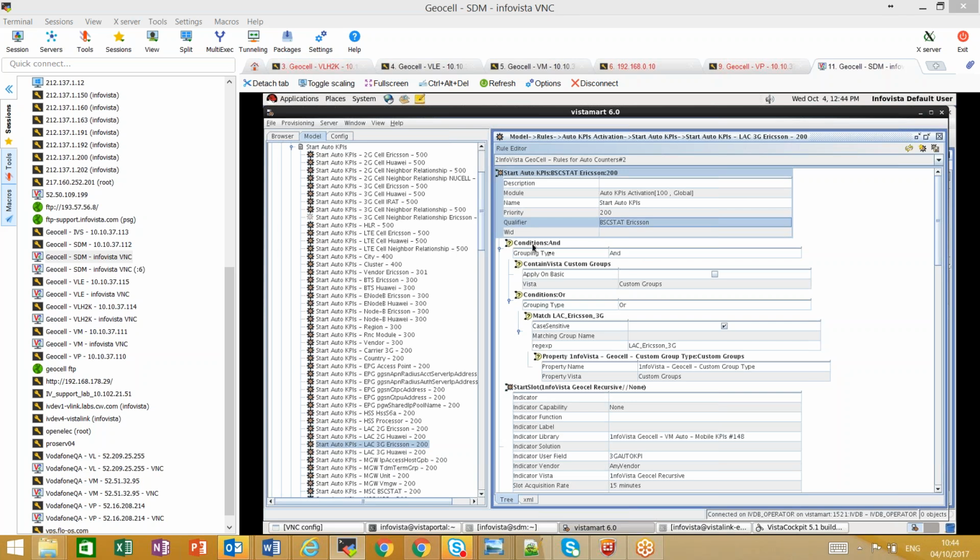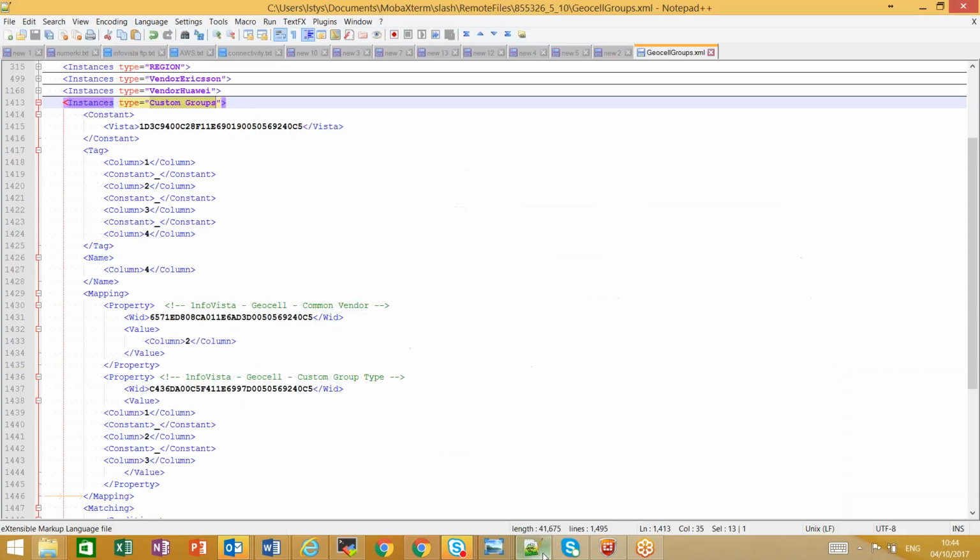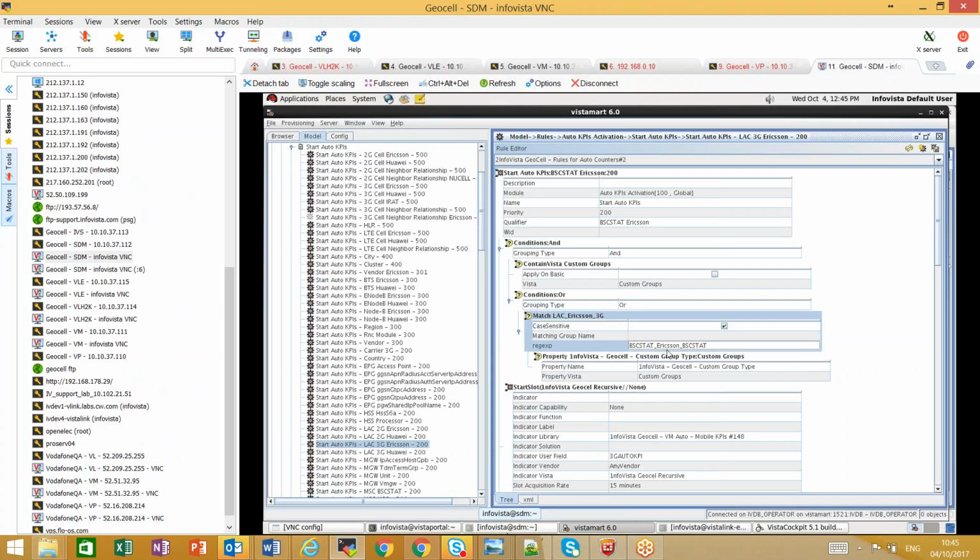Okay, then conditions: custom group, yes. Not LAC Ericsson 3G. It has to be BSC stat underscore Ericsson underscore BSC stat, because it's column 1, 2, 3. Let's quickly check. 1, 2, 3. Yes, that's my custom group type. And you remember column 1 and 3 are equal. So BSC stat underscore Ericsson underscore BSC stat.